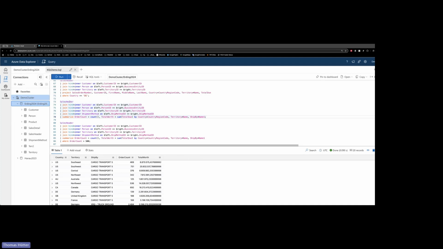Aggregates. We have a sales header, we join a couple of tables, and if we need aggregates, there's the keyword summarize. It takes aggregation functions. You can give that a proper column name. And the group by is in the same row at the end. So usually in SQL, you would do the count and the sum in the select line, and then do a group by country and so on. With KQL, you have the summarize keyword and all the parameters just behind it.